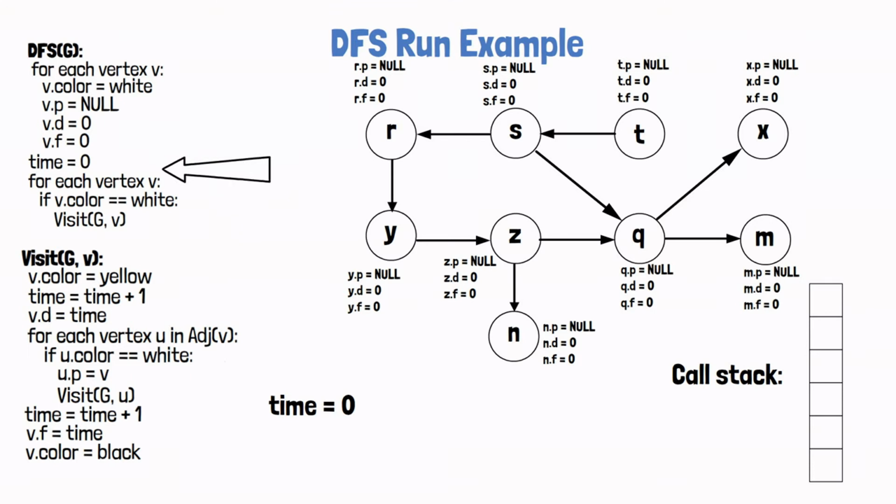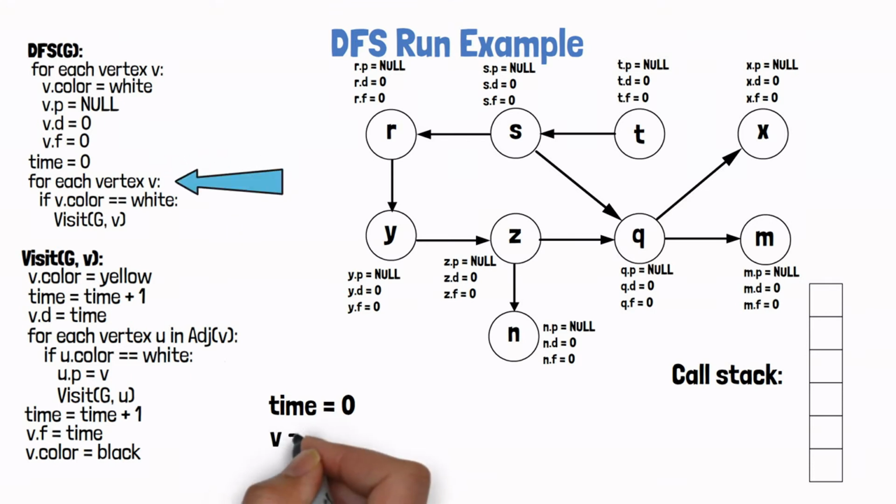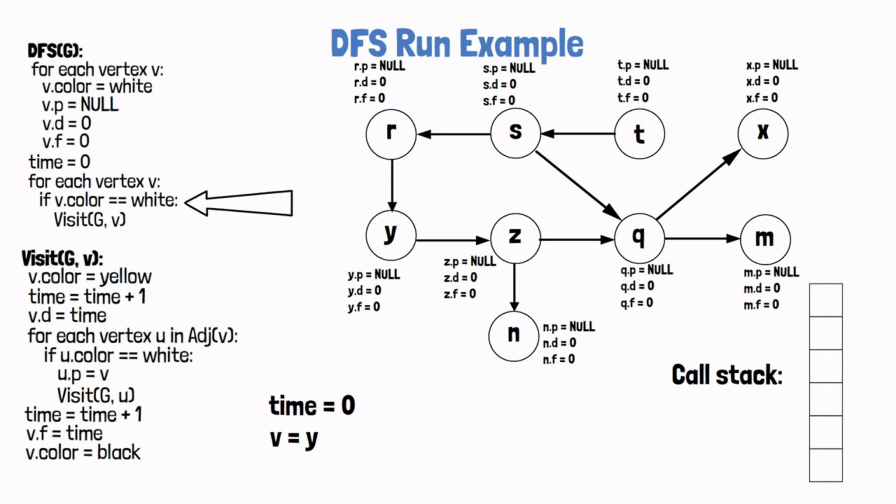We then start the search loop, choosing a vertex arbitrarily. In our case, let's say it is vertex y. We check its color and see it is still white, meaning it was not yet discovered, so we visit it. We write y in the call stack to specify the context of the method. Of course in reality, the call stack contains other information that helps to manage the program execution. Here we just write y for context.